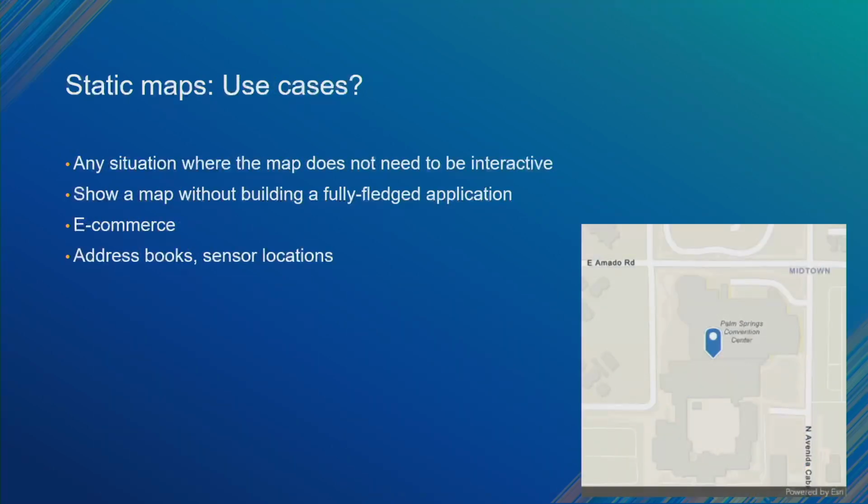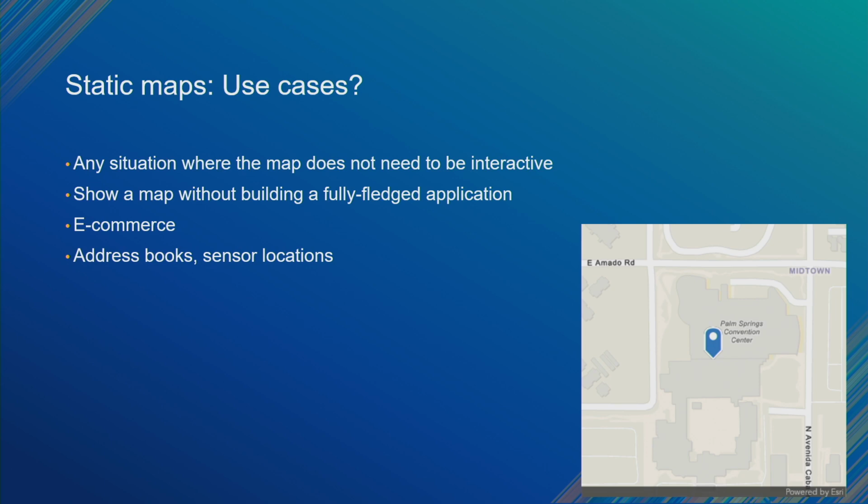So when would you use a service like this instead of a normal base map? I'd say it's appropriate for any situation where you don't need an interactive map. Base maps and an interactive zoomable map are obviously amazing, but they come with more expense, it takes more compute time, and you have to load the libraries. You're making a lot more network requests. So if there's any situation where you don't need that, if you can just have a map as a static image, then this service is really great for generating those on the fly.